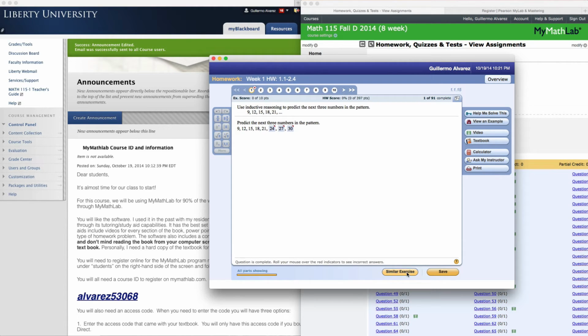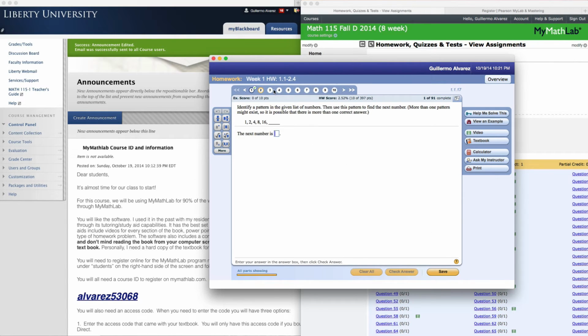But you can always click on similar exercise, and as long as you get it right once, you figure out what you did wrong and do it correctly, you get this green check, and notice the X gets changed to a check mark. So this gives you full credit for the problem, and you can move on to the next one.